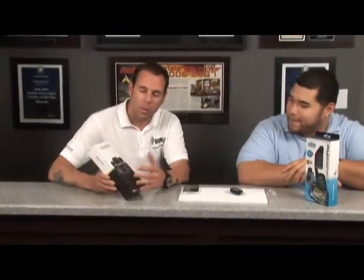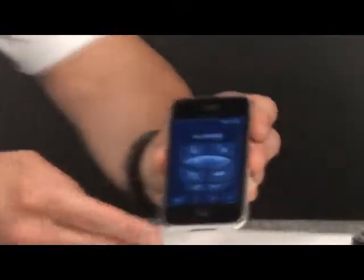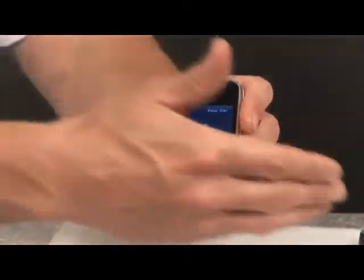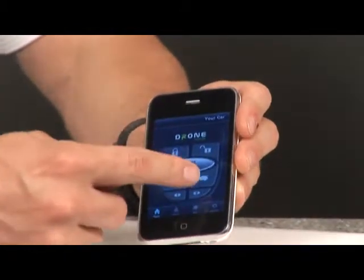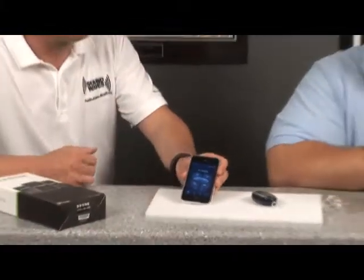That's awesome. So tell me some more about that drone piece. Well, what the drone mobile piece allows you to do — this piece will work with your Blackberry, Droid or iPhone. You're going to add this on top of any of the CopyStar Pro products and then you can download an app onto one of your phones. What you can do is control everything you can do from your remote, except by your phone. So now you're not even limited to the range of the remote — you can do this from anywhere in the country as long as you've got cell service. Download the app and that will bring your on-screen interface, which will duplicate the buttons on this remote: lock, unlock, horn honk, trunk release, and starting.